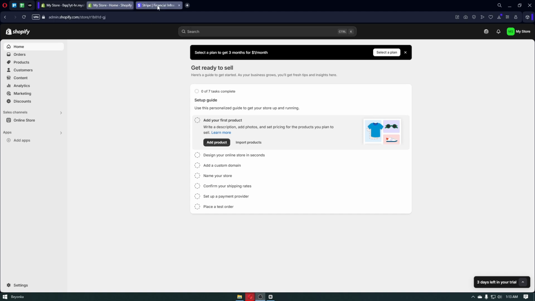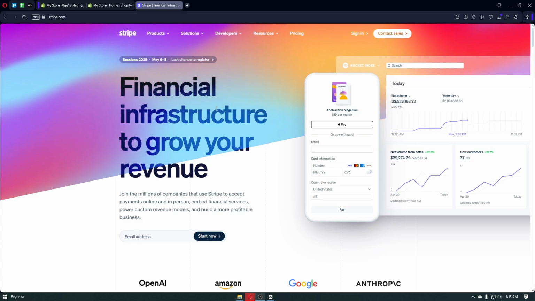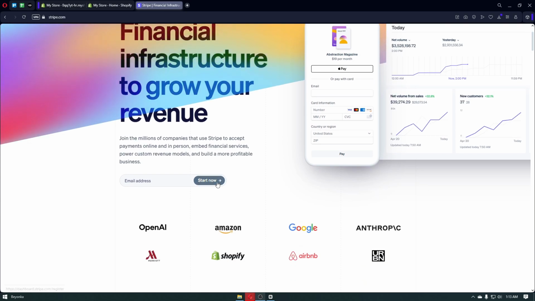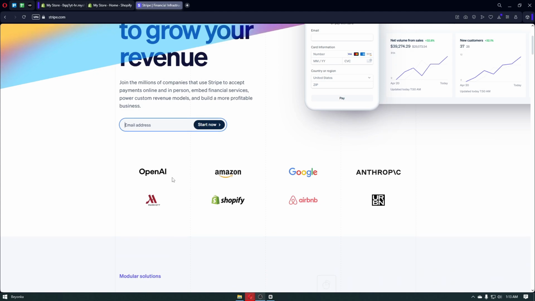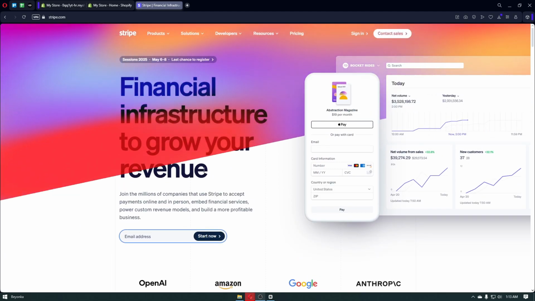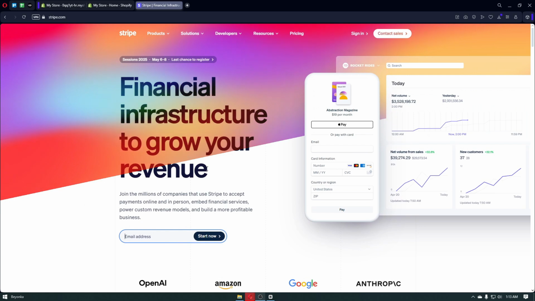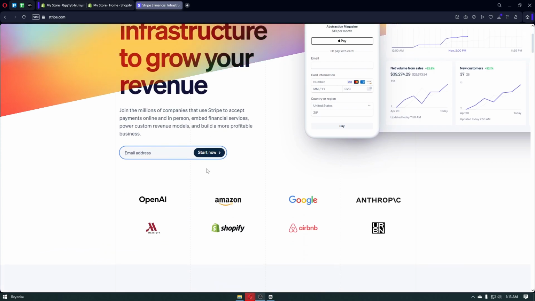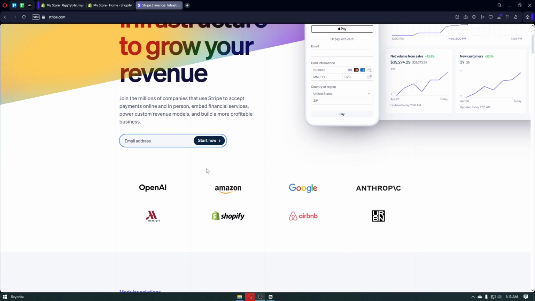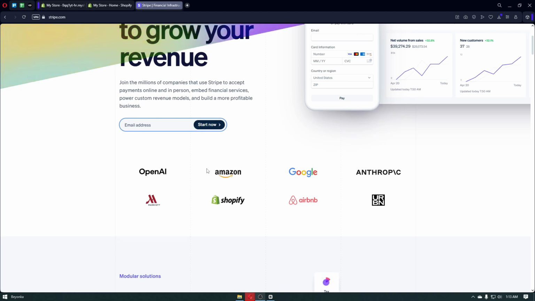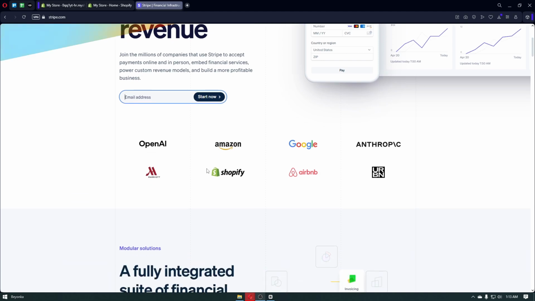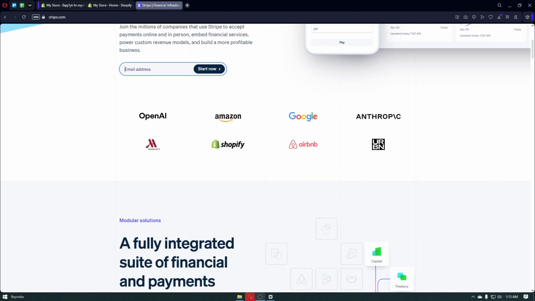Now, if you don't have a Stripe account, you want to navigate to stripe.com. And from here, you then want to click on the Start Now button. But first things first, you have to fill in your business email right here. From there, you will be able to simply enter your name and password. Then you have to verify your email address. You want to complete your business profile, including your bank details, tax information, and support contact information. Once your Stripe dashboard is ready, you can move to the integration process.